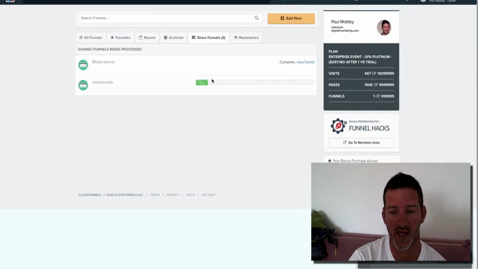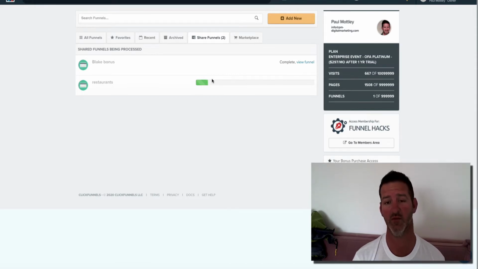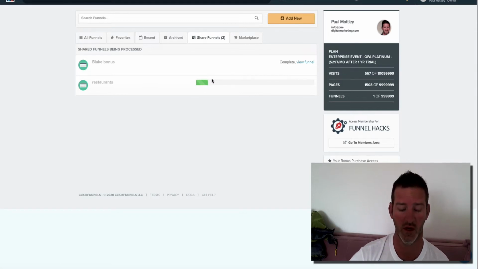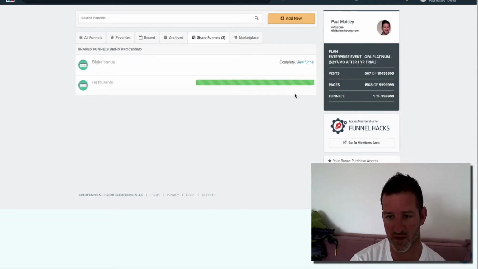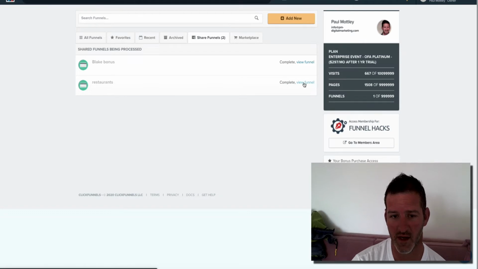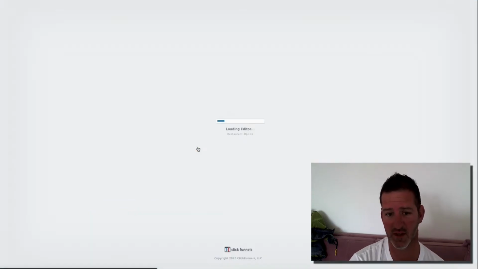Super excited. And it's not that difficult to change either as well, because a lot of times there's images on there that you just want to change up so that it reflects the business that you're using. So, you know, in all intents and purposes, you could use the same funnel for everything, but it's always nice to have some sort of template there that you can work off. So I'm just waiting for that to load. I'm going to go ahead and view the funnel, wait for this to load, and then we're going to go and edit the page. So we're going to take a look and see what this looks like.